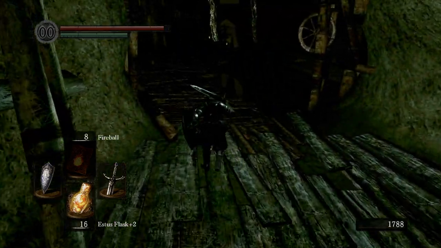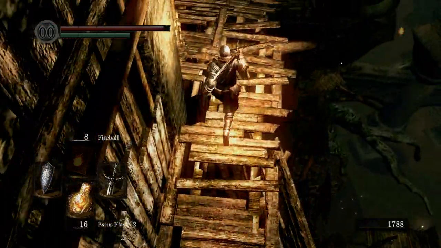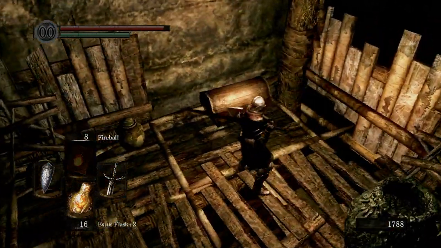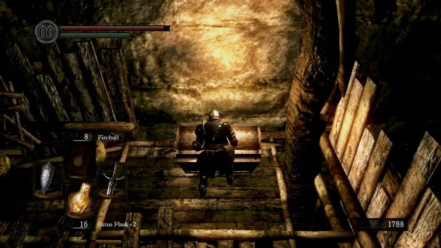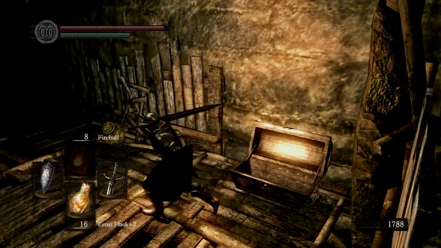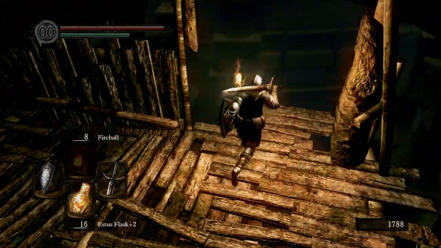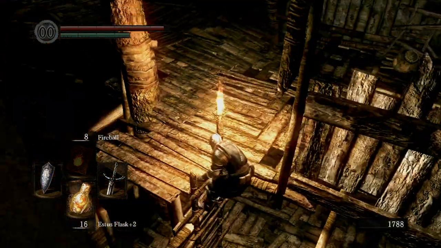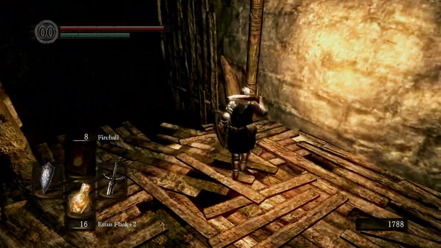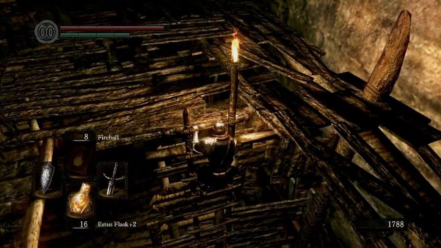Yeah, so this area is not very fun at all. It's really not. That is why we are going the easy way, because I don't want to make it all the way through. Oh, okay. We also got a key to New Londo Ruins. Alright, so open that chest, because I'm pretty sure you need that key for later on in the game. We're not to that point yet. That is for late game, and we're just finishing up early game.